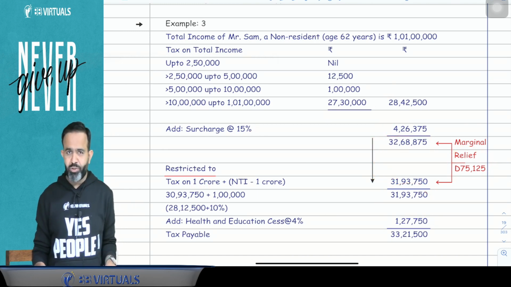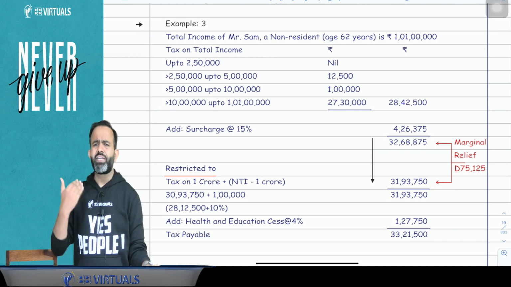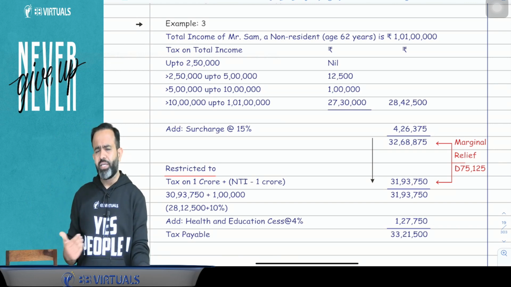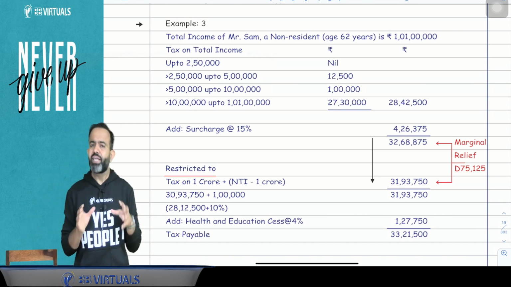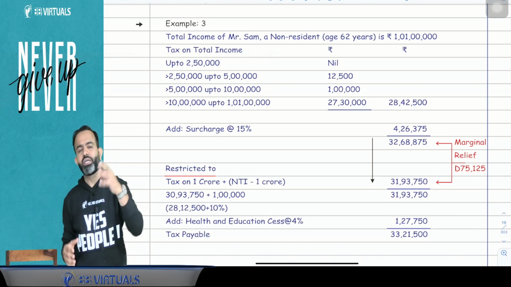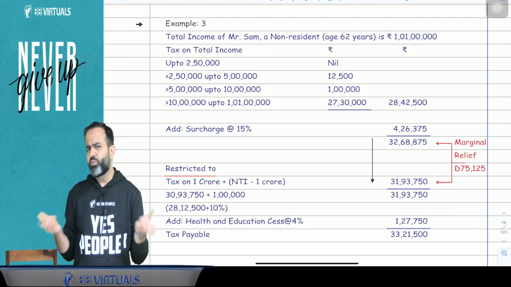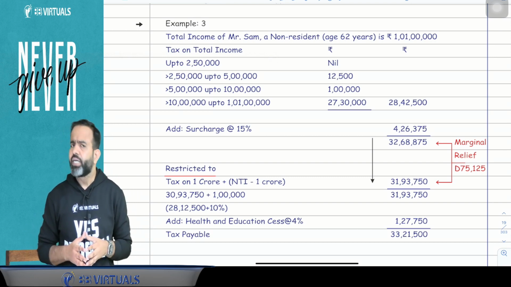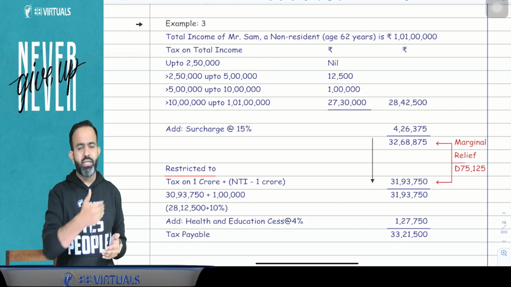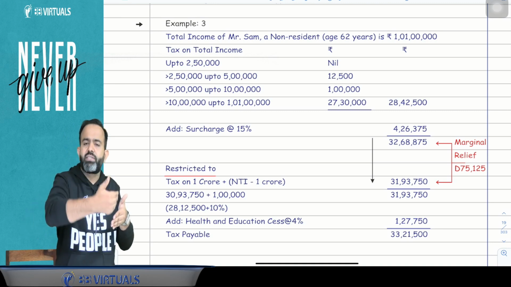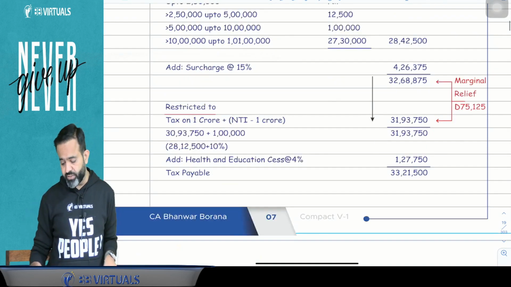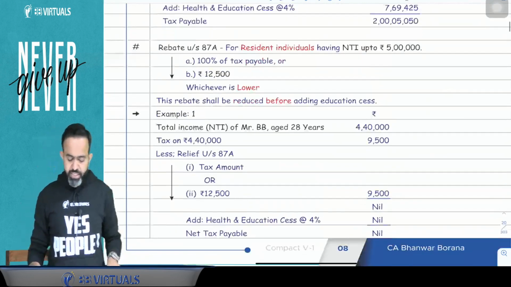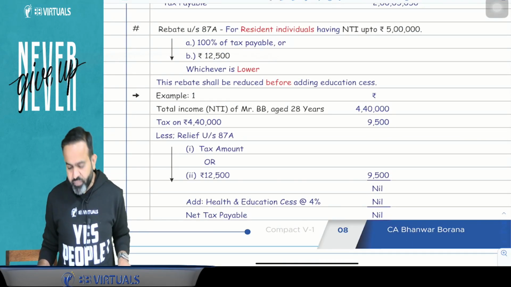You got my point or not? Yes. So whenever your income is a little bit more than 1 crore in case of a company, or a little bit more than 10 crore, little bit meaning 2 lakh, 3 lakh, 4 lakh, 5 lakh, then you have to check. Suppose in case of a company, your income is 1 crore 35 lakh, then obviously there is no need to check the marginal relief. But a little bit more than the limit, wherever surcharge is applicable or the surcharge rate is changed, at that place you have to check the marginal relief concept.